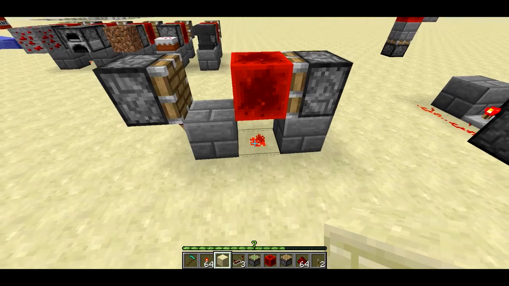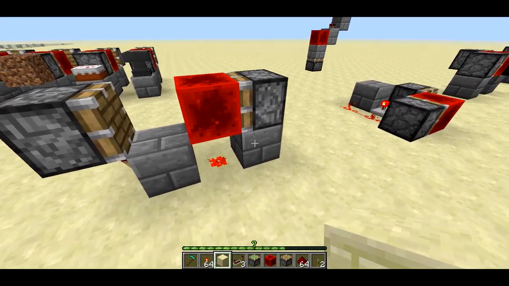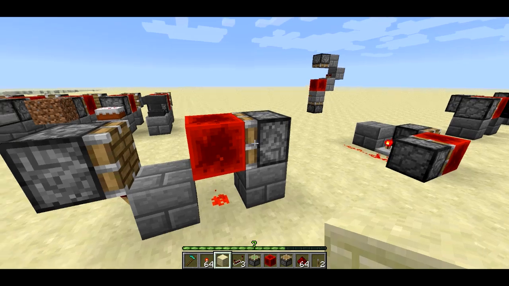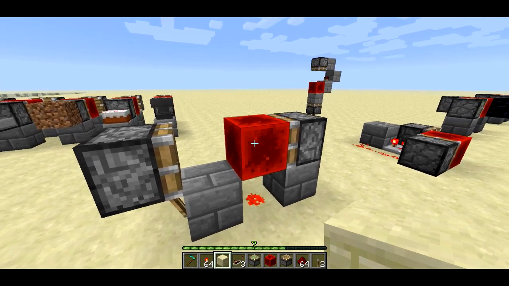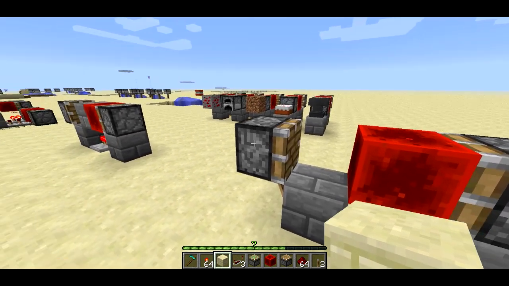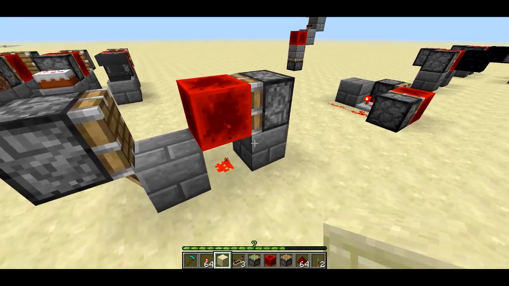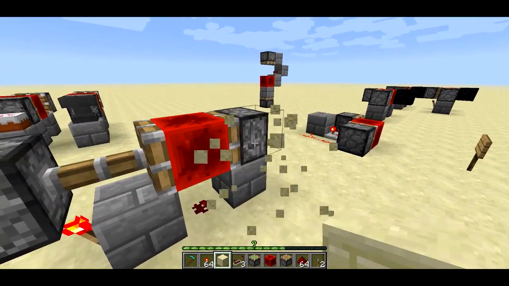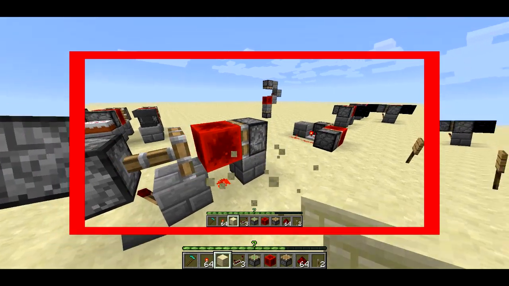You can see this redstone dust is on from the redstone block, which is powering this block. So this piston, if it receives a block update, will try and extend. What happens is it pushes this block, which causes this piston to push back, and then it repeats the cycle. So you kind of have to look at it in slow-mo if you want to see how it works.